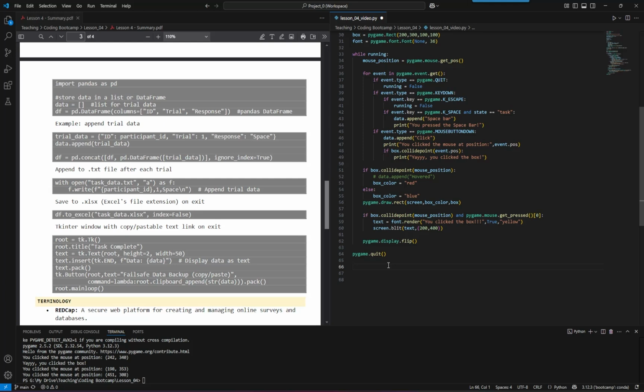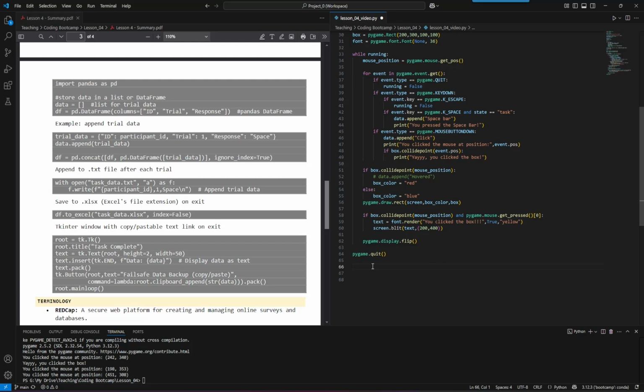Okay, so now the last thing that I'm going to show you is an additional fail safe that I always suggest doing. We want to print to terminal, we want to save to a data frame or a list, and then we want to save to a text file as we're going along. Maybe save another text file at the very end just to make sure that it's saved. You can't have too many fail safes. And then we want to display the results.